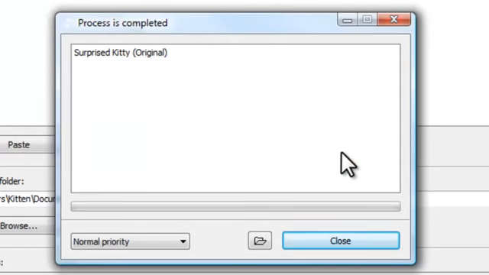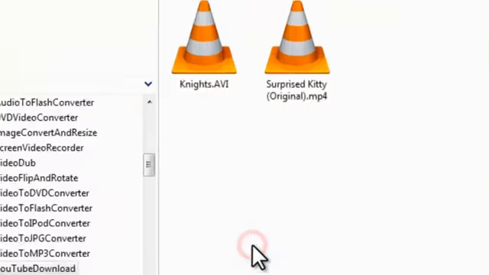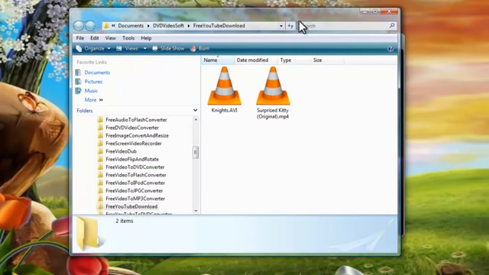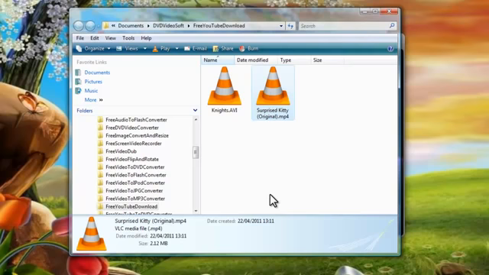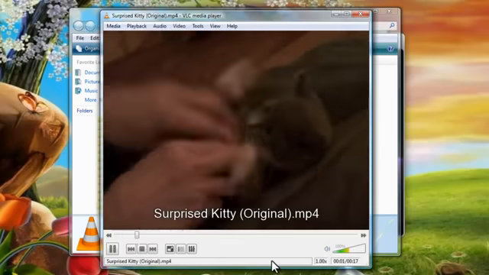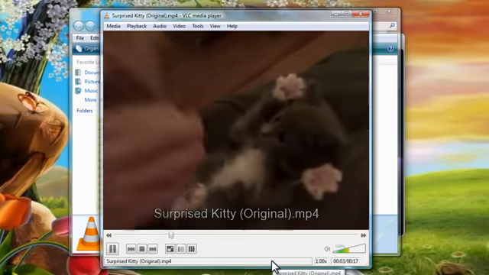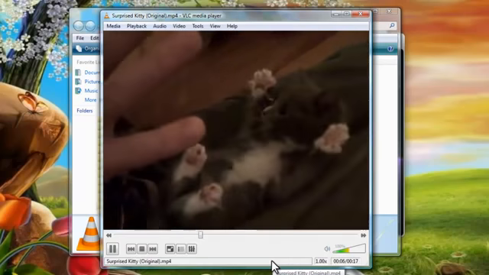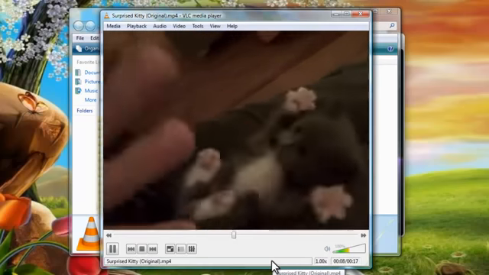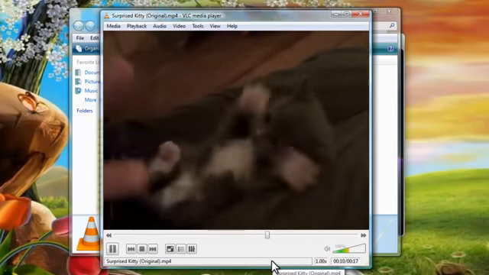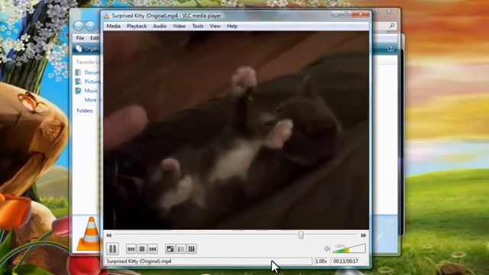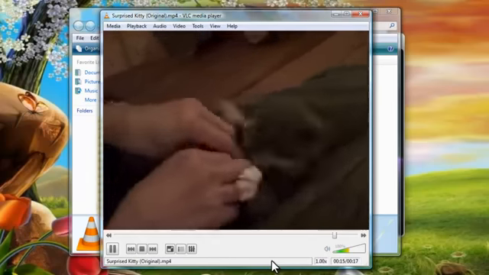If you want to open the folder, just simply click this output folder button and you'll see that it opens and displays the video we just downloaded. That was easy, wasn't it? Double click on it to see. Here you go. Now you actually have a video that was on YouTube. I think that's quite useful if you want to back up some videos and watch them later on your computer.